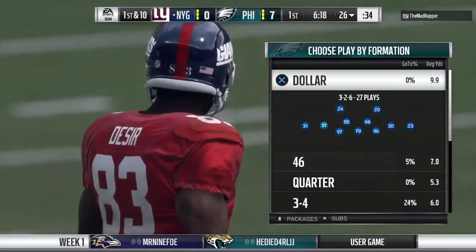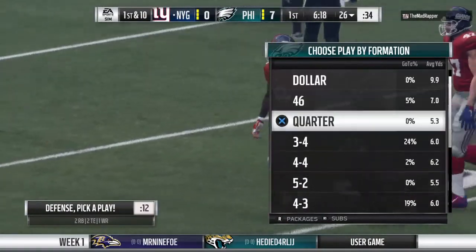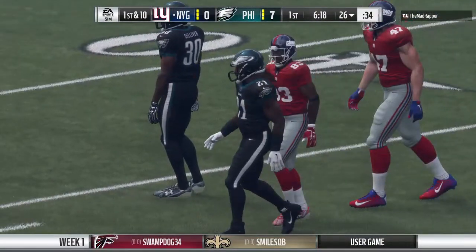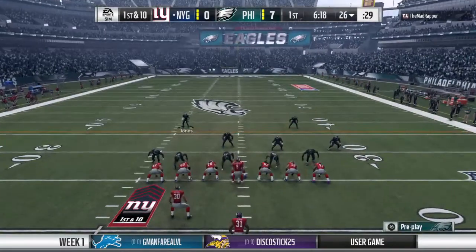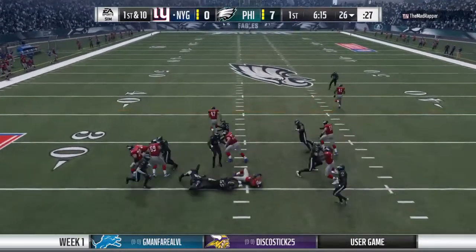Second possession, let's see if they can get a little momentum. And oftentimes that first drive is just a feeling out process. You have some plays that you've got called and you want to see how defense reacts. And it may not go terrific on the first one. Now they're ready to go. They've kind of got to look at them, got a sense. Let's see if they open things up a little bit. Let's see what the defense does here, too, after a good stop.